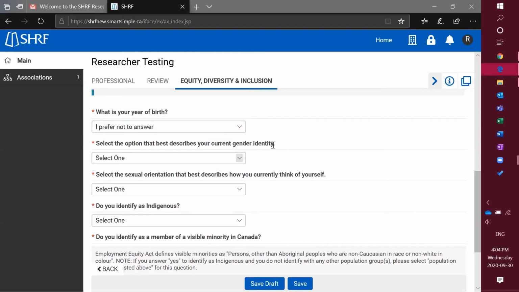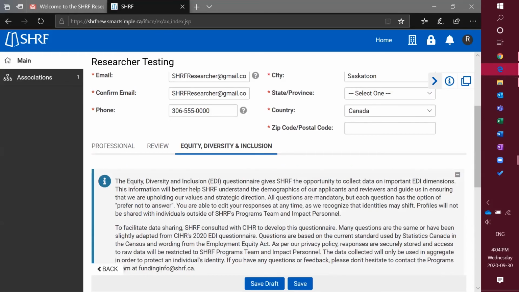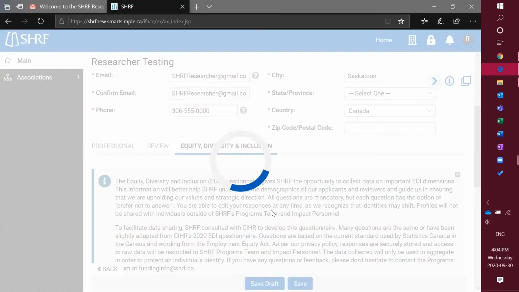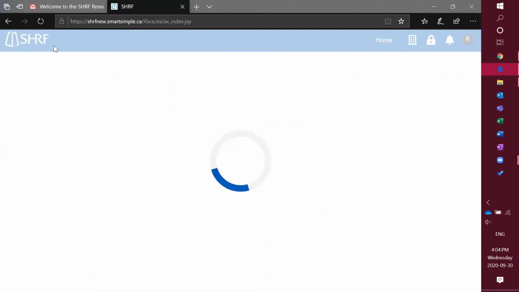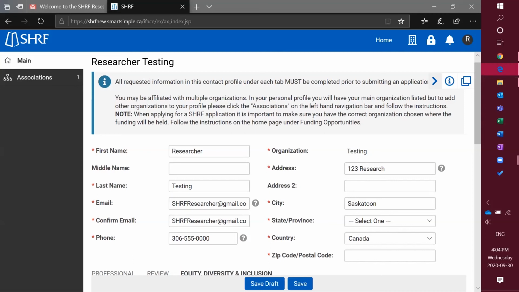So after you've gone through all of the different tabs and you've completed your general information, you can first click Save Draft, which will save this information, where you can then leave back to the home page and come back here later. But after you've completed all information, you can then click the Save button. This will then mark off that your profile is complete and that no other information is needed. Please note that even though you've clicked the Save button when you're all done, you can come in at any time and change the information.